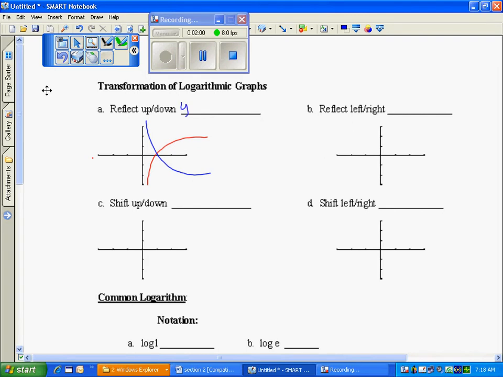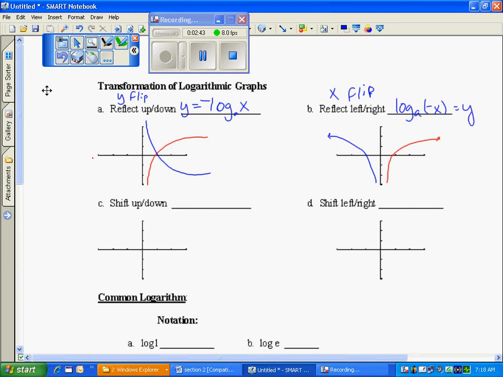Well, y equals negative the log of x. I'm just going to leave the base off for just a minute. It could be anything. In fact, we could put an a there if I wanted. And let's see, if I'm going up and down, that's a y flip. So it must be with the y, so it's got to be on the outside. If I reflect left and right, so again, I'm going to take this regular logarithmic graph, and I'm now going to reflect it left and right. So left and right is an x flip because the x-axis goes left and right. So the negative then must be on the x, inside.